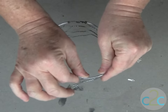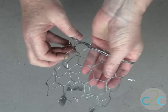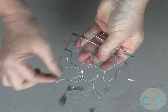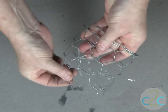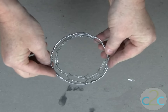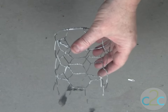Now work your wire into kind of a cylinder shape. It doesn't have to be a perfect cylinder — that doesn't matter. You're going to want to bend this all the way around and match up your pattern right here on the edge. All these extra ends of the wire, you're going to loop those around to secure and make your cylinder. Go ahead and just refine your circle shape, make it as round as you can.